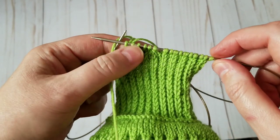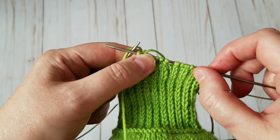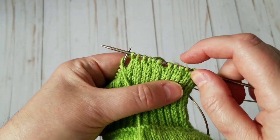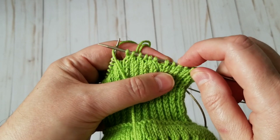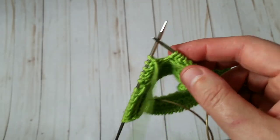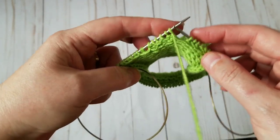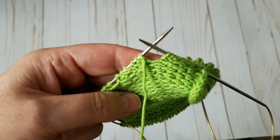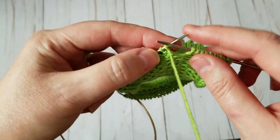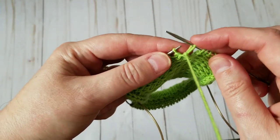6, 9, 10, 11, 12, 13. That's okay, nothing to worry about. Okay, we turn our work. I turn my work and I continue knitting the wrong side, where I don't knit the first stitch.